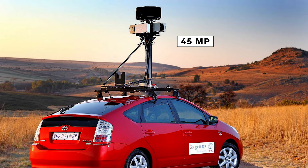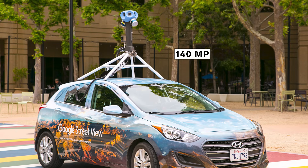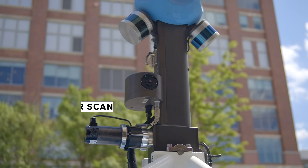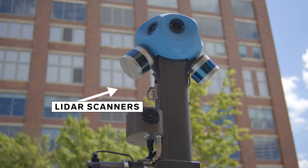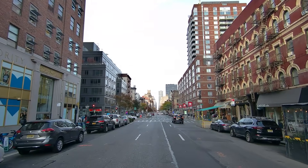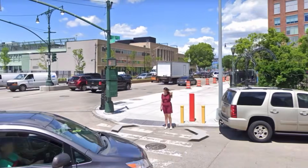The cameras themselves have gotten much better. Not only have they gotten higher resolution — going from 4.8 megapixels to a 45 megapixel camera, 75 up to 140 megapixels — their responsiveness in low light is much better. Apart from improvements in the cameras, the game-changing tech to the Street View system was the addition of LIDAR scanners, first in 2008 and updated in 2013. The LIDAR works with millimeter accuracy — they're laser radars with invisible laser beams that shoot out and map the world in 3D as the car moves down the street. It helps us measure where the curbs are, or even where there are lines of paint in the middle of the road. All this information comes back and helps us build a very precise, highly detailed 3D reconstruction of the world.